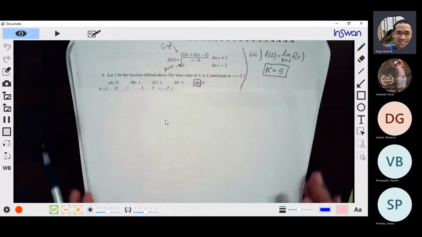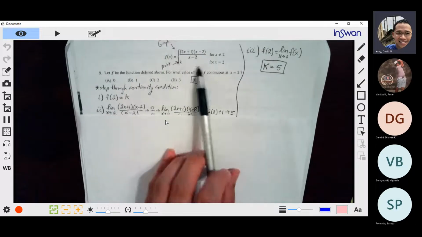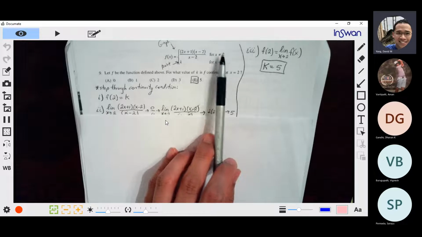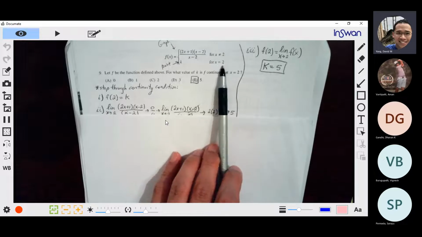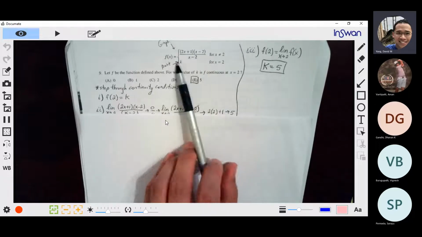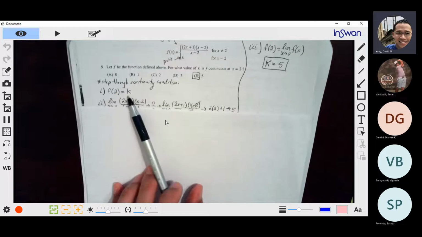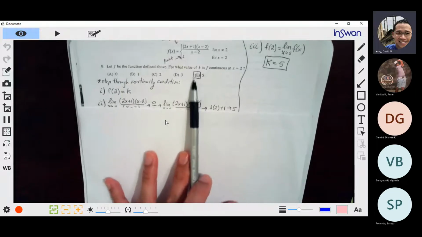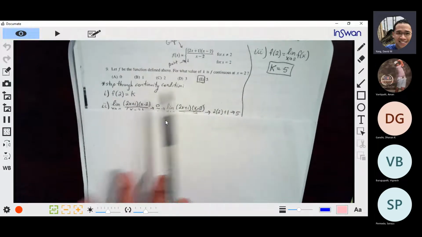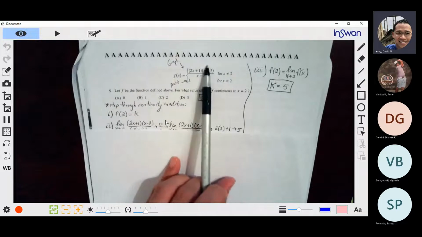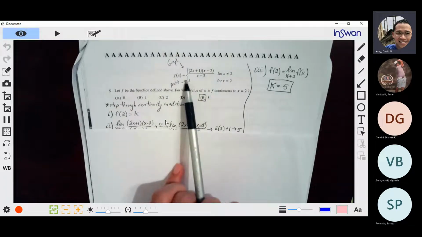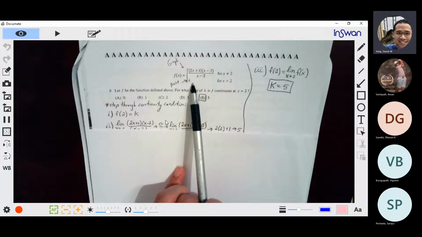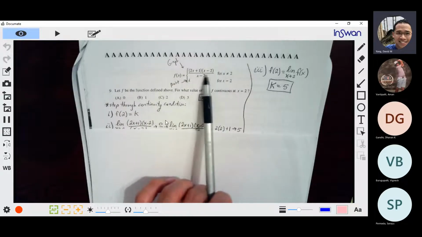So first things first, we go through seeing if the point exists. So the point is defined at 2 for k. So plug 2 in for x, we get f of 2 equals k. That's as far as we can go. Second condition, does the limit exist? The limit existing is only going to be involved with the connected parts of the graph. So we're just looking at this graph portion. Remember, a limit is not going to do anything with holes or with a single point. We want to know where the connected parts of the graph are.